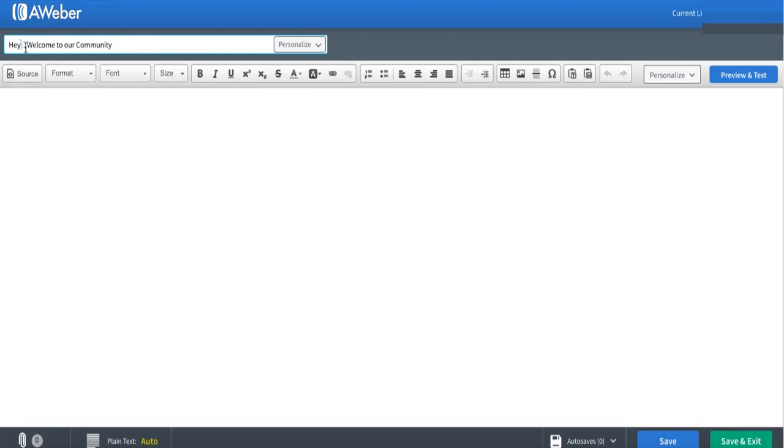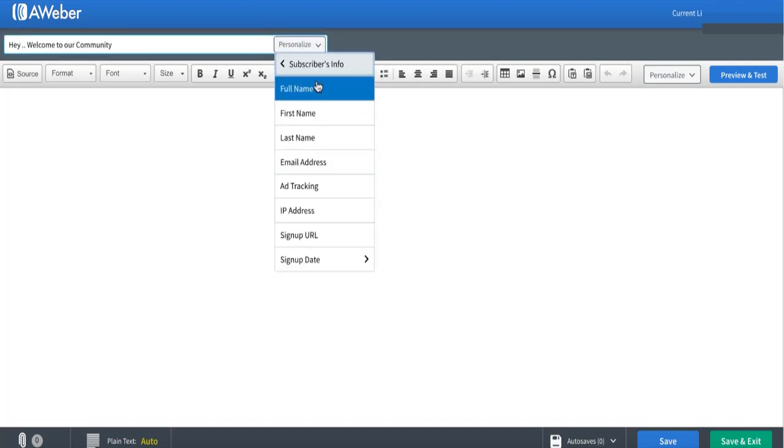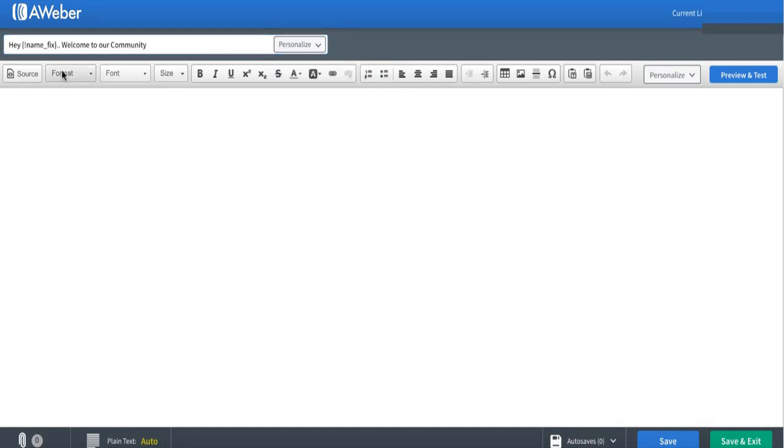Now, here you can say hey, and you can actually personalize that particular person's name. Now this again depends on the sign up form setup. So typically some people advise you to use name and email, or some people might simply say do not bother about the name because they want to make it so simple. So in case you're using name, you can simply come here and personalize that person's name. So you can say subscriber's info and you can give them the names here. So you can simply say hey, and you would get that person's name here.